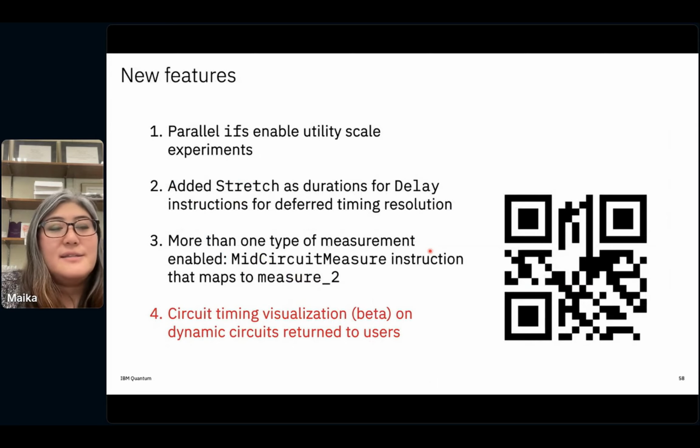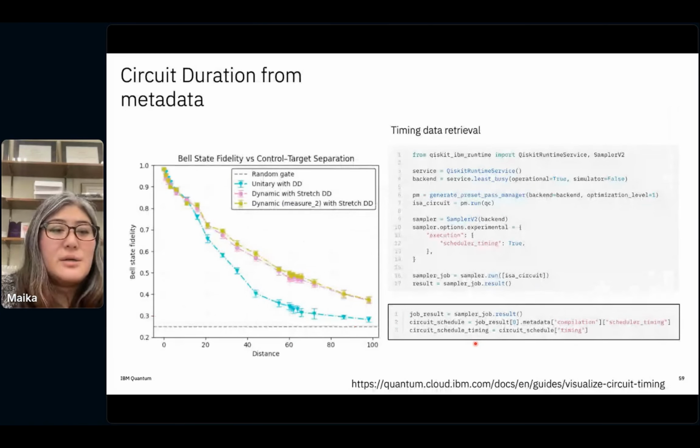And okay, so finally, this is the last feature. Even though this is in beta form, it is extremely helpful if you are actually running the experiments and if you actually want to visualize and debug, try to figure out what is actually going on in the circuit. So again, there is a documentation here, visualize circuit timing. And I just took a screenshot of that page again.